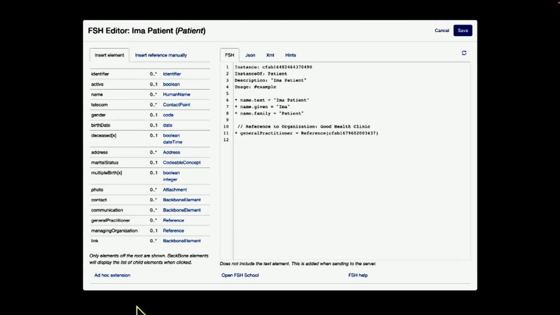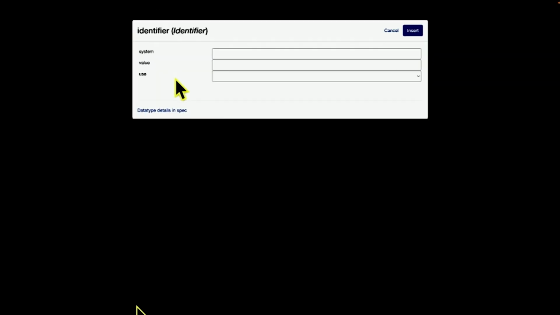Now, 20D, give the patient an identifier, the first element in the list. When you click on identifier, it opens a box with the system being the organization that has assigned this particular identifier that you're entering.